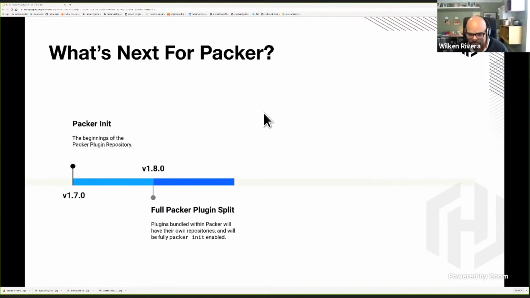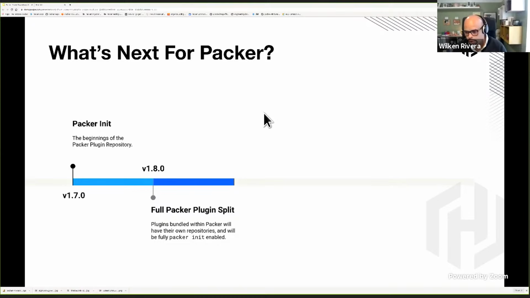This is in the next minor version of Packer, version 1.8. We're going to start breaking up all of the plugins that are currently bundled into Packer and break them out into their own repository. Where possible, we will start to consolidate them into multi-components. For example, Amazon has 4 builders and a post processor. That will soon become just one overall plugin with 5 components. And this is work that we're going to start working on now.